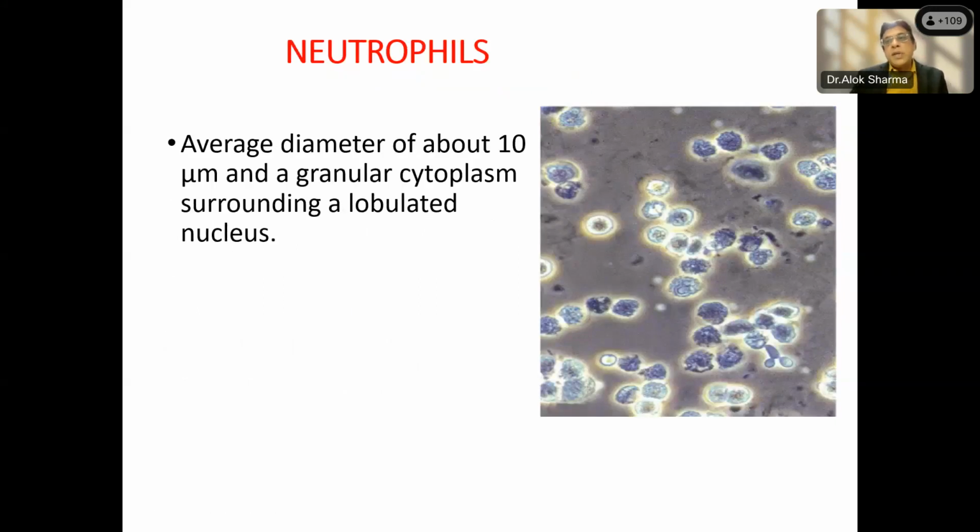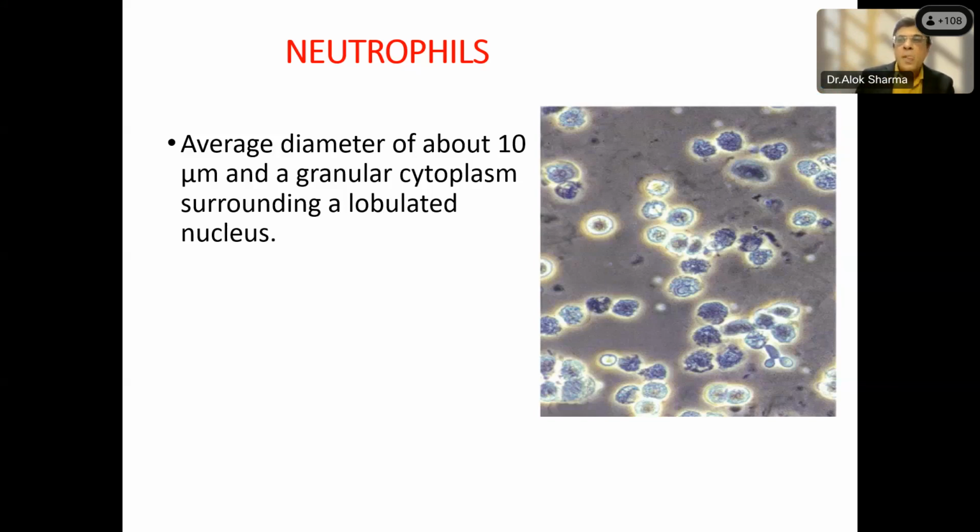Now, amongst the leukocytes, it is of paramount importance to identify the neutrophils because that's what you will see most of the times in urine, and especially in infections of the urinary tract, or the UTIs, for which urine examination is commonly done. If you see them under the microscope, they have an average diameter of around 10 micrometers. And you can see the granular cytoplasm, your granulocyte. If you're doing a low condenser or a phase contrast examination, you can actually identify the nuclear lobules. So it's not difficult to identify the neutrophils in a urinary sediment.